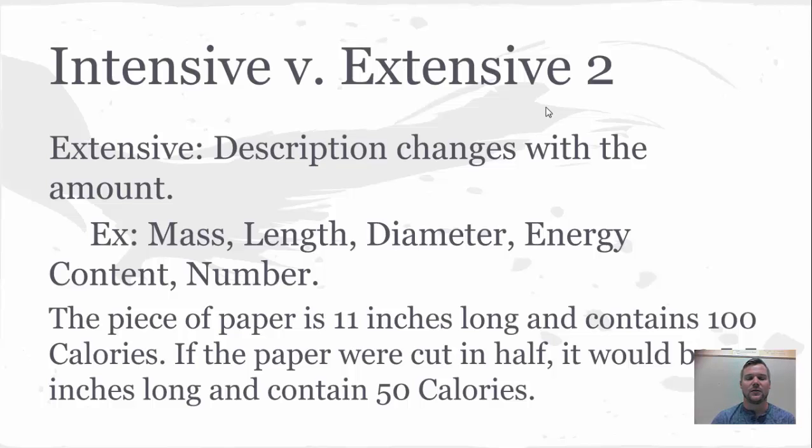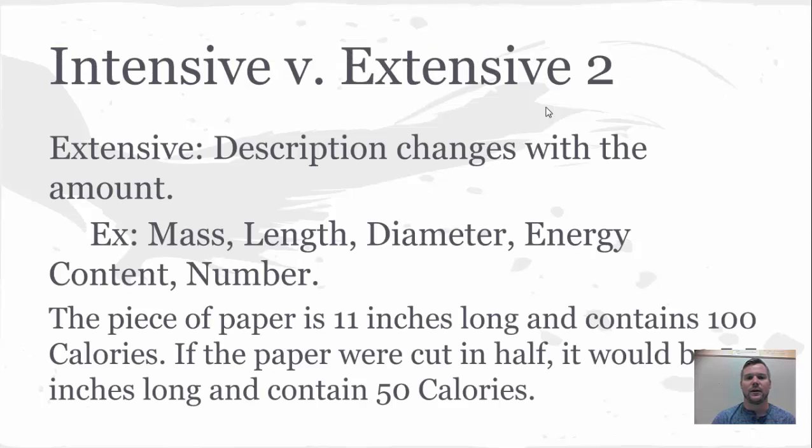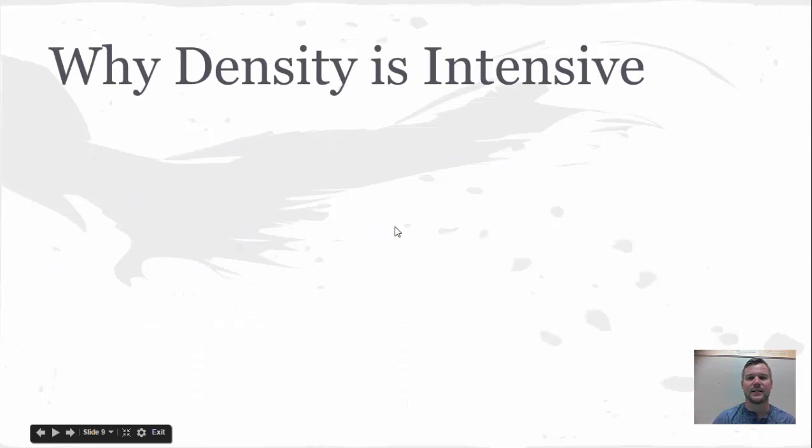Now I want to go back to density. Why is it intensive? If we think about a lot of these extensive properties, mass, length, diameter, energy content, number, these are all items that are described using numbers. So most of the time, extensive properties are quantitative. However, density is a number, but it's intensive. And that's sometimes confusing for students because they're like, well, that seems like it's a measurement, or we're doing some measurements to calculate a density. But I have a graph that will show why density is indeed intensive.